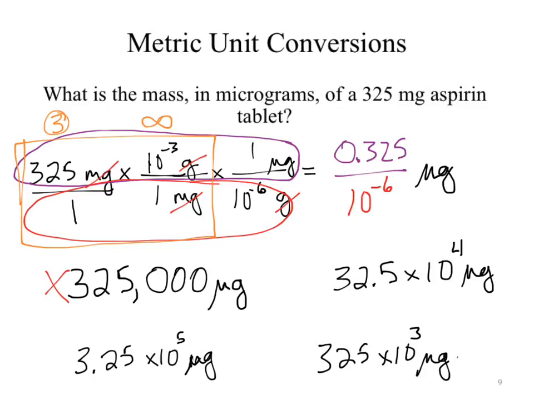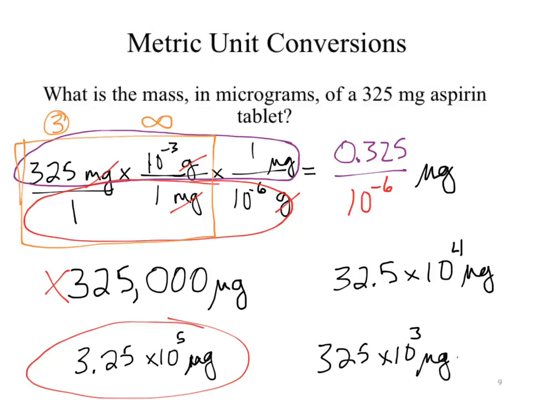Between the next three, we still have a number times the power of 10. Aren't those all scientific notation? Okay, I think I heard someone say no. Why? How did we define our scientific notation? You can only have one significant digit before the decimal. One digit before the decimal. Which means this answer is the only one that is fully scientific notation. The other two have the false appearance of it.